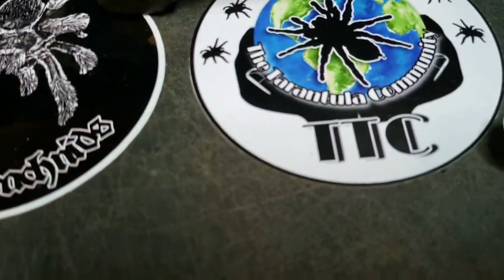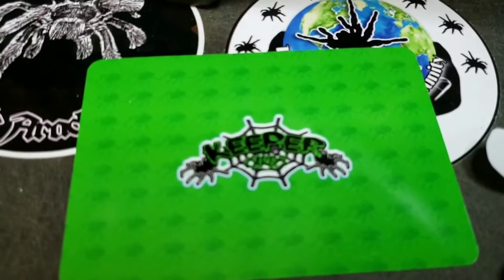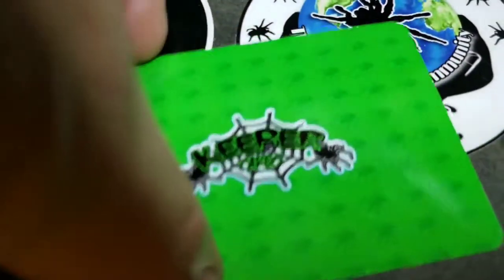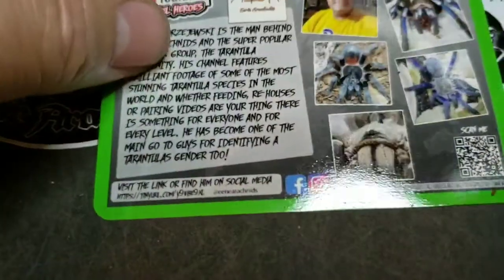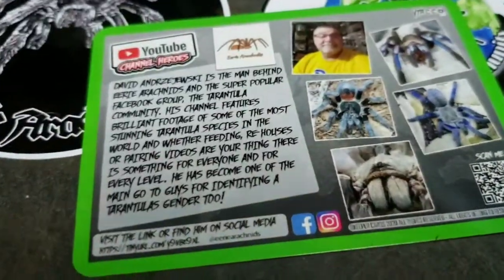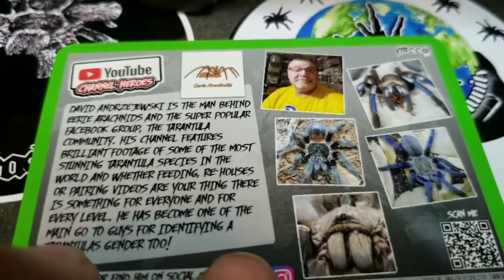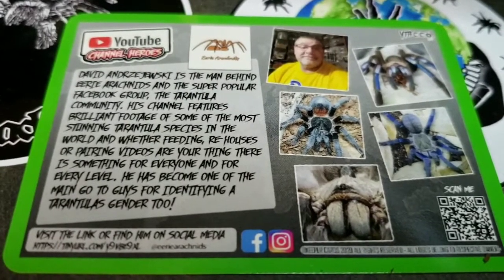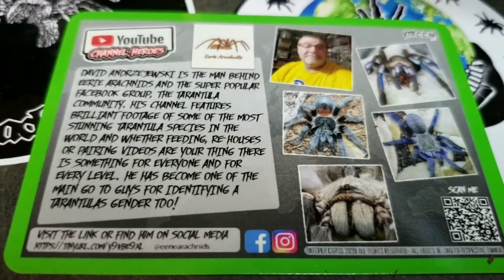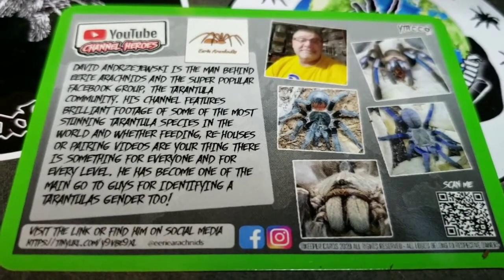And then, of course, the back of the card kind of looks like this. They have all kinds of things. They have binders and everything else involved with these, and I'll show you some of the stuff here in a second. But here is the actual YouTube Keeper Card. So yeah, I made a goofy face just because that's what I wanted to do. I wanted it to be kind of light and airy. But it kind of gives some information on me, and I think that's just absolutely awesome.